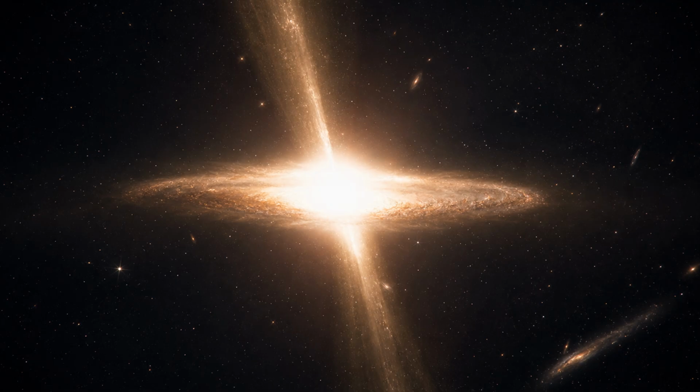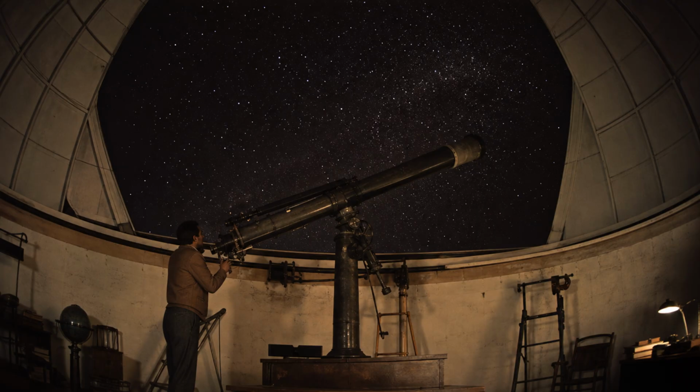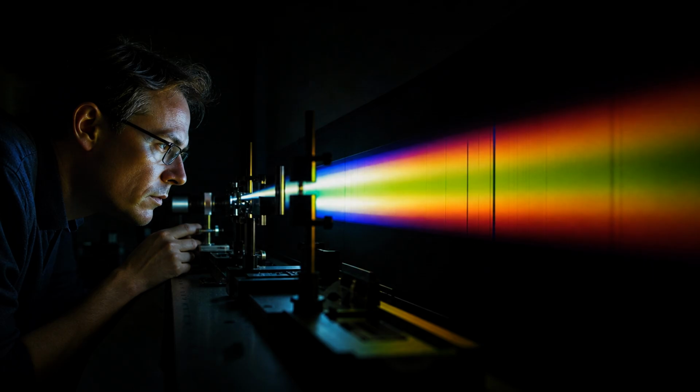Here's the strange part. When we first found it, we had no idea what we were looking at. Back in 1957, at an observatory in Mexico, astronomers cataloging the sky noted a faint, pale blue dot. Nothing special, just another point of light. It sat in that catalog, ignored, for over a decade. Not until the 1970s did astronomers measure its light and realize the truth. That faint little dot wasn't a star at all.